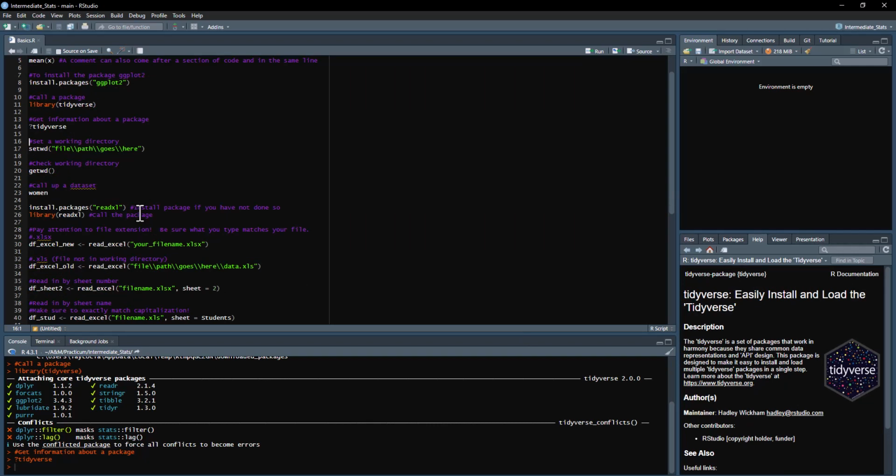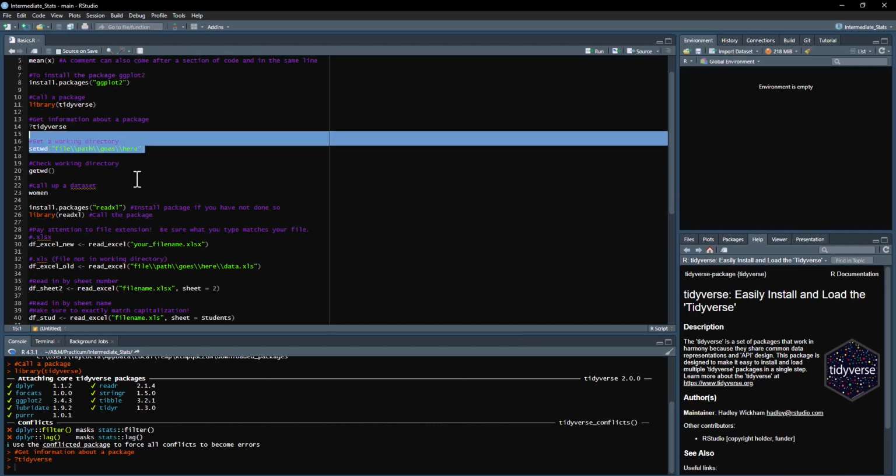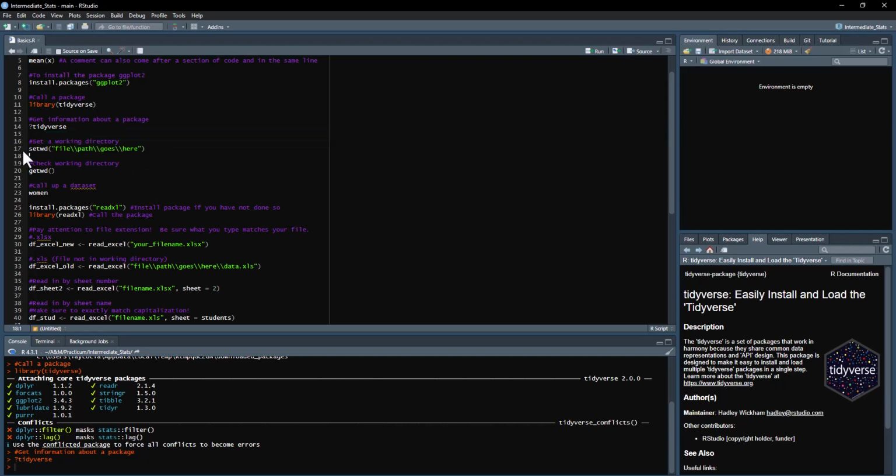Other things that you might want to do at the outset is set a working directory. So to set a working directory, you would use the function setwd, WD standing for working directory. You would use the open parentheses, and then you would type your file path.